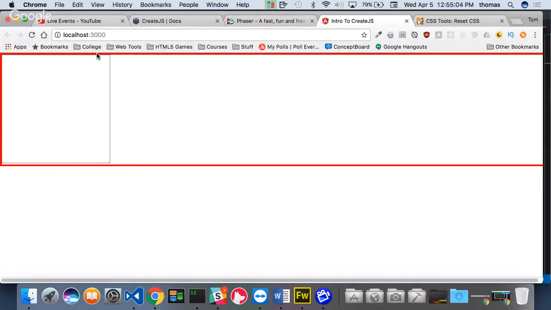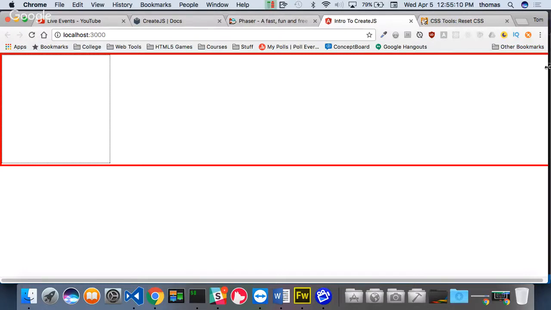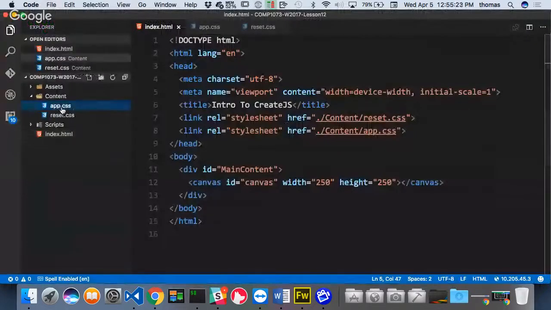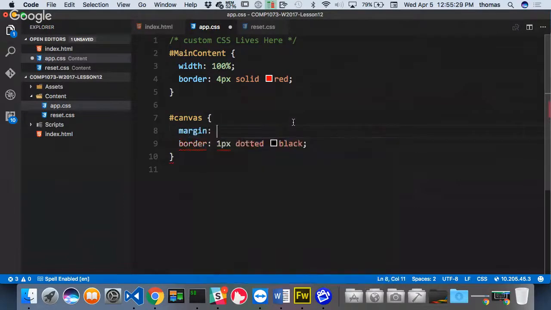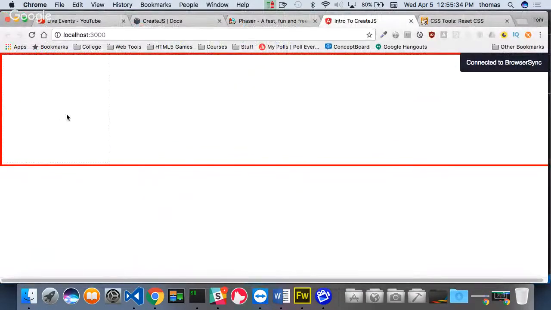All right, so I'm just going to refresh that page for a second. You can see that it should go right to the edge. The reason why it's not doing that is because of my funny application settings. All right, so it's 100%. And what I want to try and do is I want this canvas to hover in the middle. Now, what if in the canvas, really quickly, I put in that margin object. So I'll say margin is equal to 0 auto. Would that work in the canvas? And you can see that, no, it doesn't quite work.